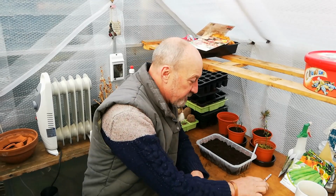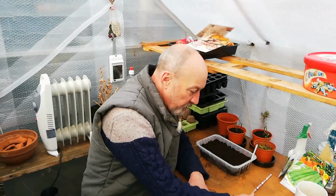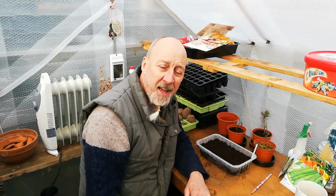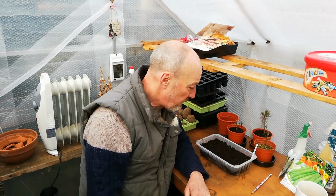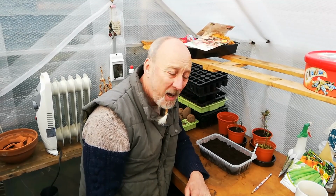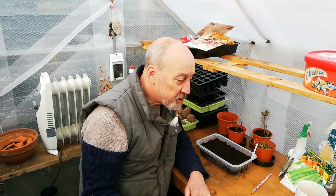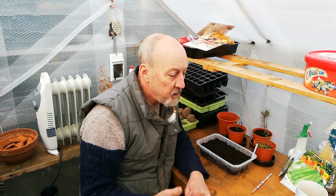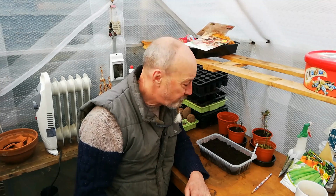I've got a few more things to do today. I'm off this weekend. We were supposed to be going away with the caravan. We had some holidays booked. That obviously isn't taking place now. So I'm able to spend a lot more time out here this weekend and really get things moving on the plot, in the greenhouse and everywhere else in our garden.